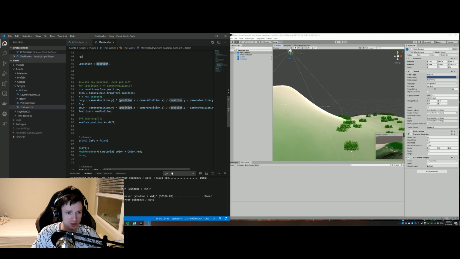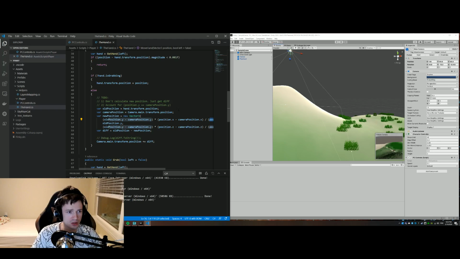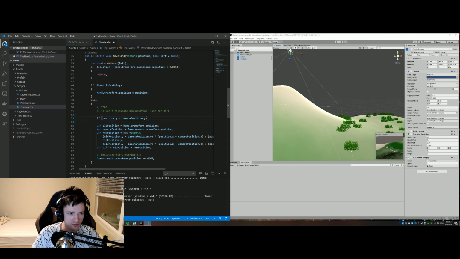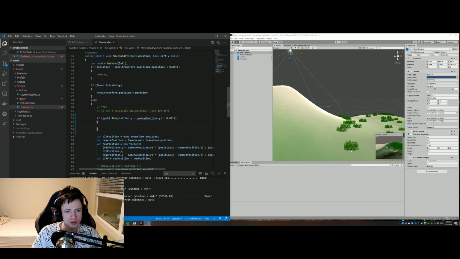What I'm thinking is that if this thing is too close, don't calculate the new position, just get the difference. Okay, good, I will do it. First, let's fix this. So if the absolute value of these things is too small, it doesn't calculate the new position, not even the old one.